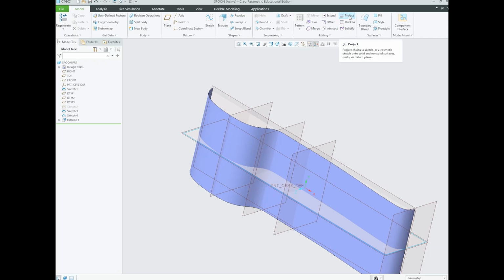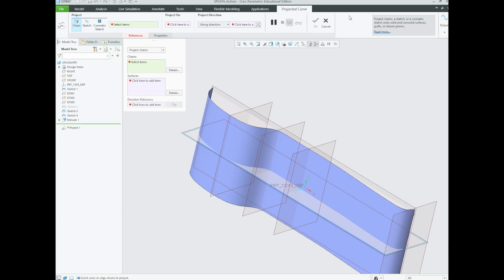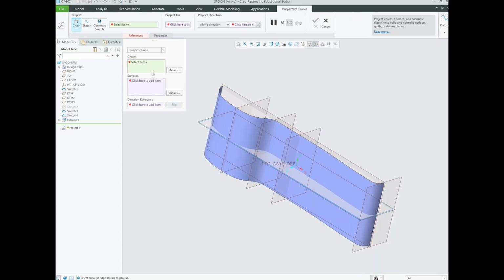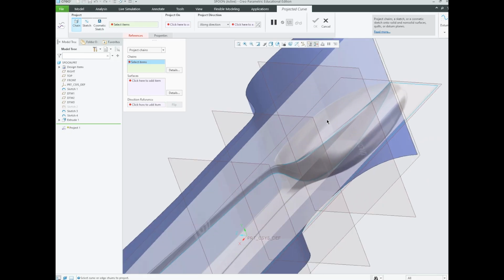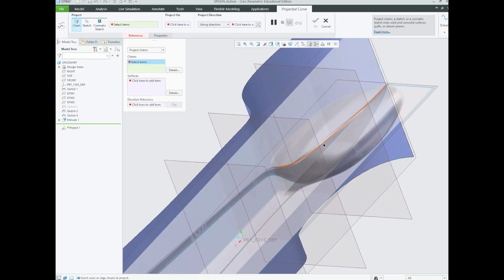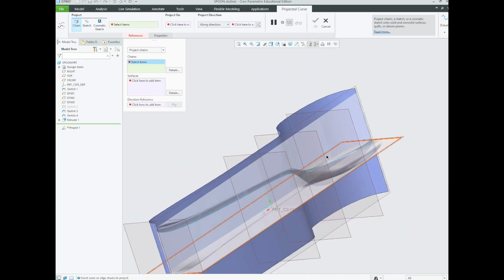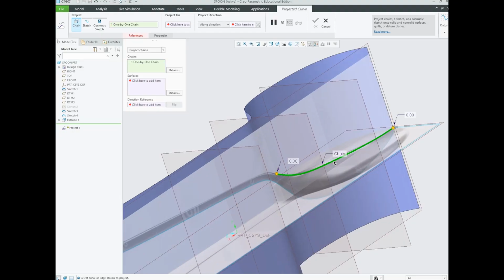Click project and open the reference window. Select the trace. You need to select the sketch. The sketch is the upper curve, this one.